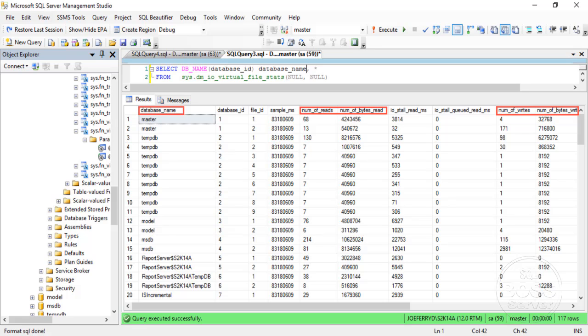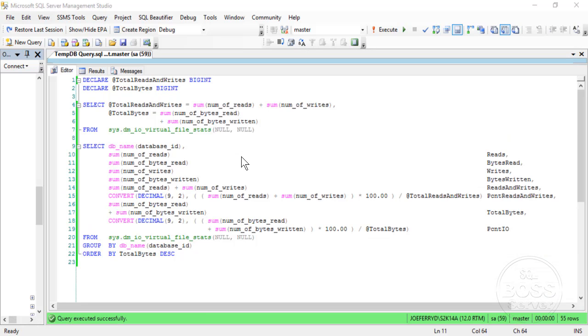We also might think of it, though, as the number of bytes read and the number of bytes written. Generally, we can look at either one. In this particular case, we're going to see there is a bit of a difference because there hasn't been much activity on this server. This is the query that we really want to study. I've declared two variables, the total reads and writes for the entire server and the total bytes read and written for the instance of SQL Server. So the total reads and writes are going to be the sum of the reads and writes for all of them. No filter, not filtering by any particular database. Total bytes will be the sum of the bytes read and written.